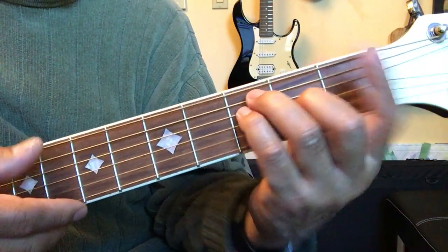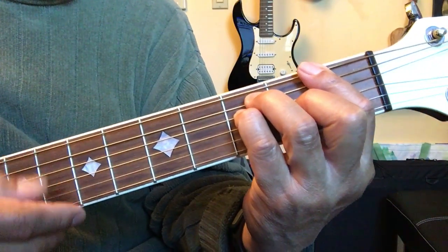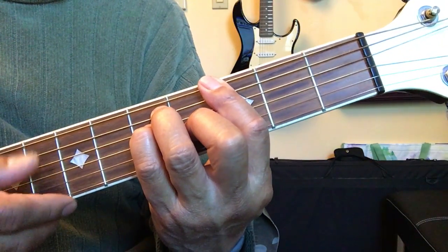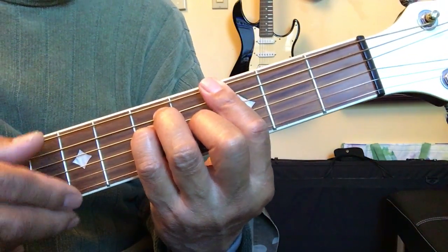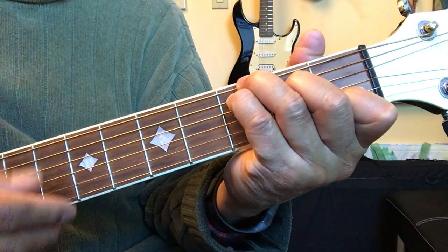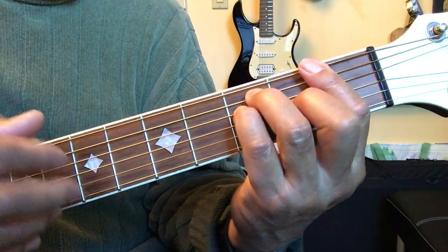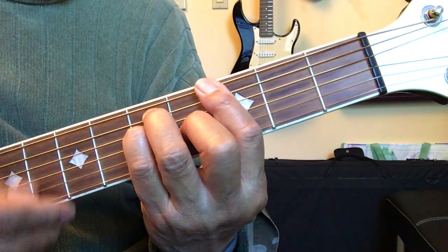All right, so basically that would be a good practice for you to strum and move these chords right on the beat. Just maybe play this video several times and enjoy playing your rhythm.